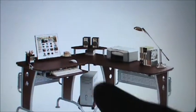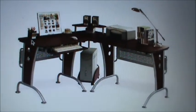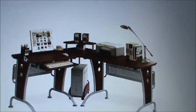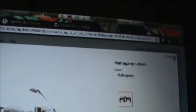Put the big TV thingy over here, putting the Mac on top of there, speaker here, the radio there, the subwoofer box under there, hopefully it'll fit, and another monitor over there too as well. And I'll put the old Dell Dimension 8300 on there, and it's mahogany.